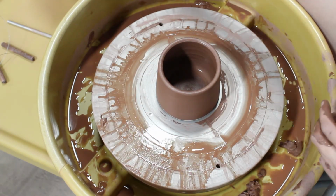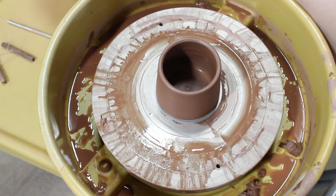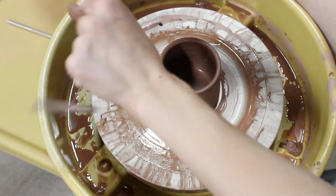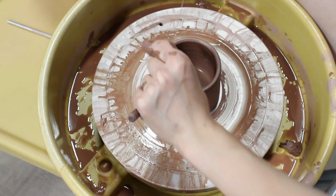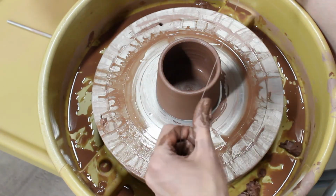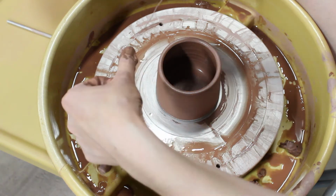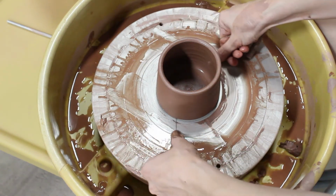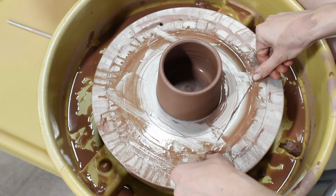Alright, and this is the end. Here comes the moment of truth, taking our piece off the wheel. So I'm going to grab for my wire tool, wrap my fist around it, pull it to the ends, and wrap the wire around my fingers 1 or 2 times. I'm going to use my thumbs, as if you were flossing, to keep it really taut against the wheel, starting away from me, and then I'm going to pull all the way through the bottom towards me.